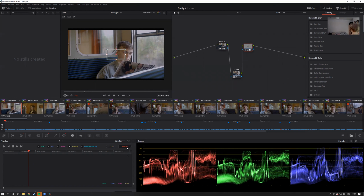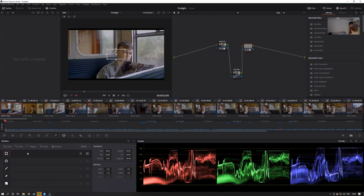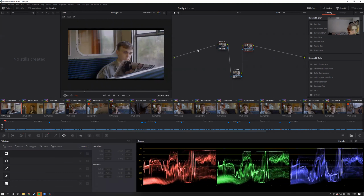You can also track the frame, which again is just keyframing, and you can keyframe it yourself, do it offhand. But it's always best, for starting out, just to get used to it, to allow DaVinci to do the tracking for you. And then we can get rid of that. Go back. And what else we've got?